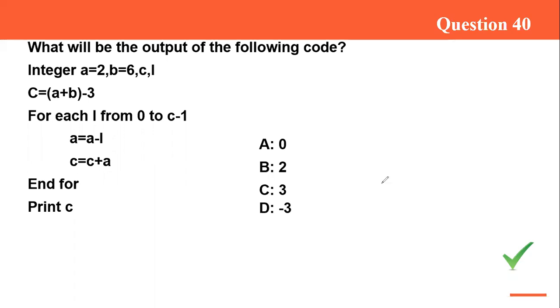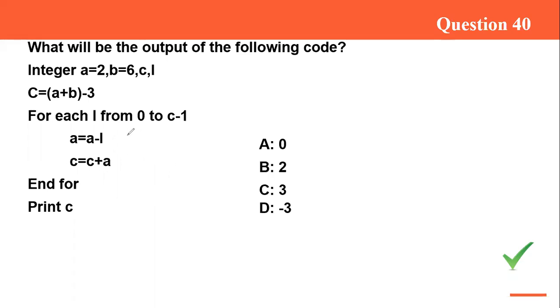Oh, I'm getting different answers. Sir, here every time C will change in the for loop. Yeah, C will change. C will be updated. You have to consider the last updated C value. C minus 1, if you are considering, you have to consider the last updated value of C every time. Do not take C as constant. You have to take the last updated value.